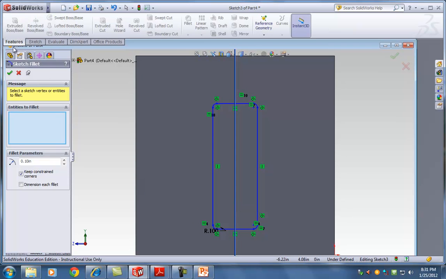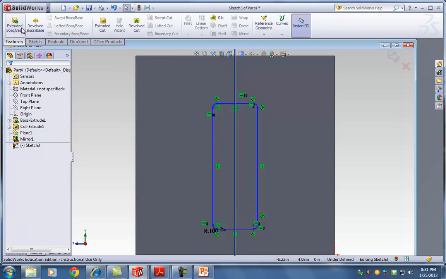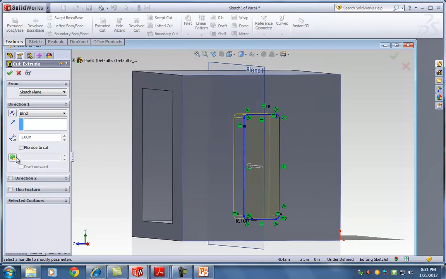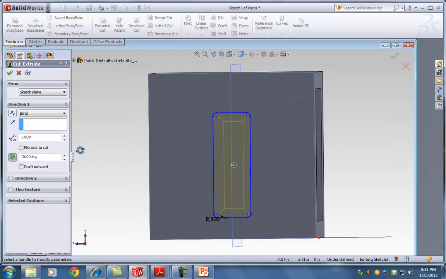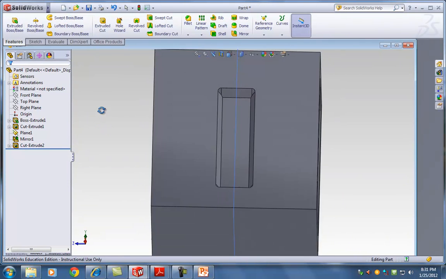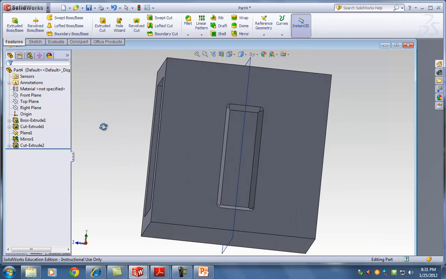So now the key thing is when I do extrude cut, instead of going straight down, there's a button here that's called draft. I'm going to click on that, and now it's going to be done at an angle. So I need to put 15 in here, and notice how it's kind of tapered in. Okay, so I don't want to cut it at 1. Let's say I want to cut it at 0.25, or let's say 0.5, and check mark. There we go. You see how it's tapered in?